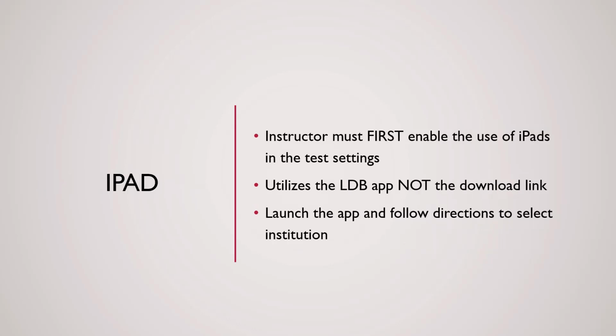iPads are the only devices where instructors have to actually enable the use of them in the test settings. So the instructor will need to do this prior to allowing his students to use iPads. iPads use the Lockdown Browser app, which can be downloaded from their App Store. Students will be prompted to select their institution whenever they open the app, and then they can navigate to their test. Please note that Lockdown Browser does not work on any other tablets other than the iPad.